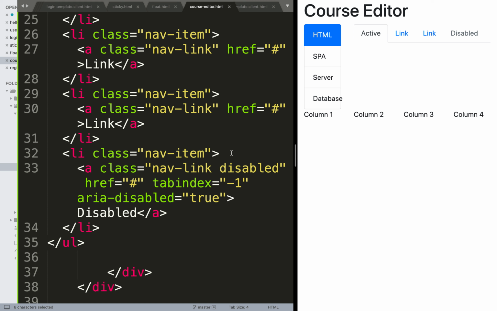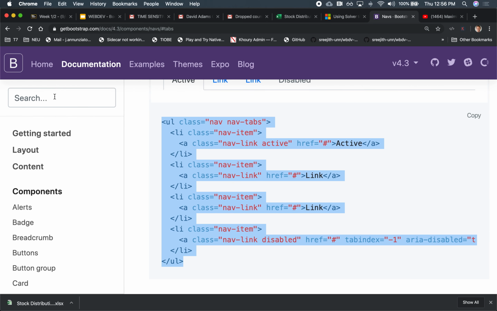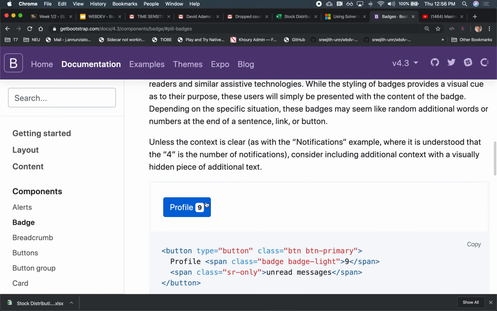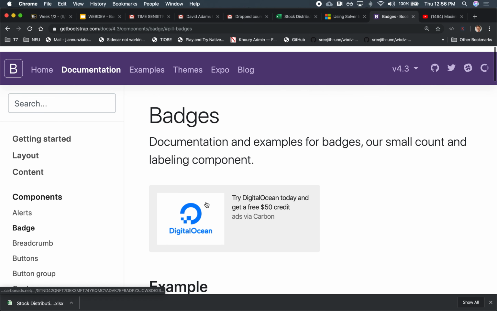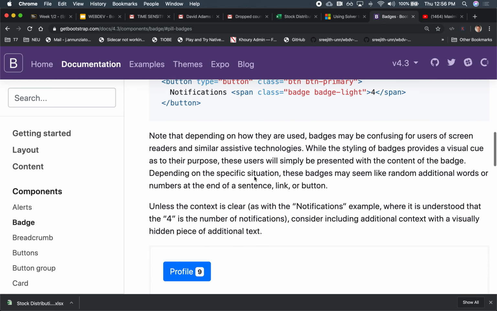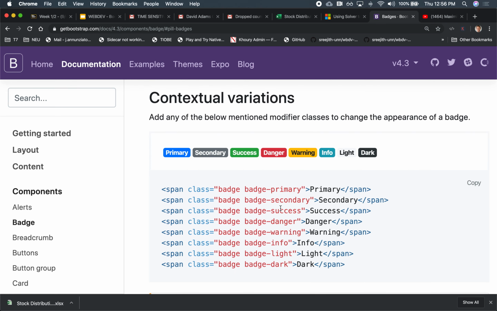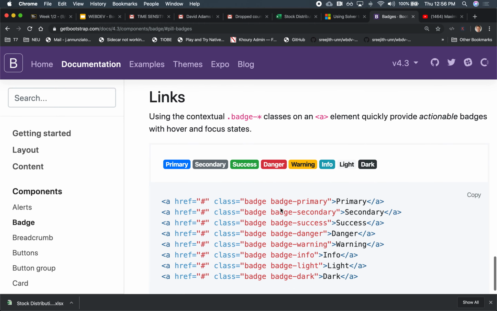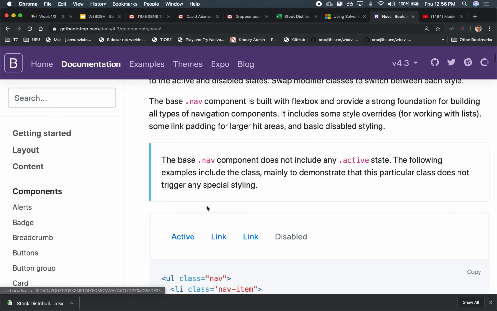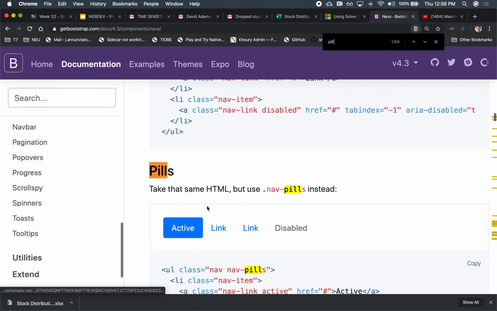So what we're asking you to do for this particular assignment is to become familiar with how to use HTML in combination with classes to achieve these kinds of layouts. One more, we want to use pills. So again, there's tons of badges and whatnot that you can add, small little text around it. You can make it small. I guess these are not pills. Where are the pills? I think it's instead of navs. Pills. Oh, there they are.